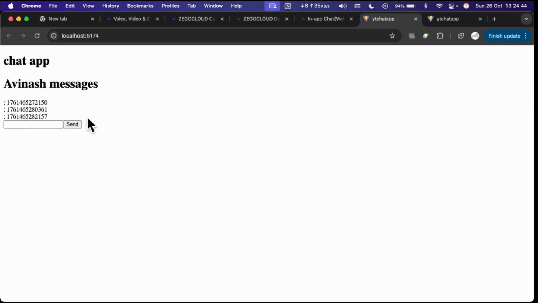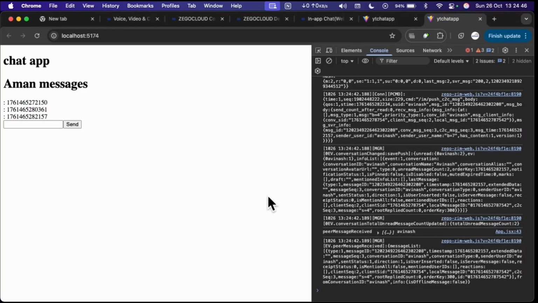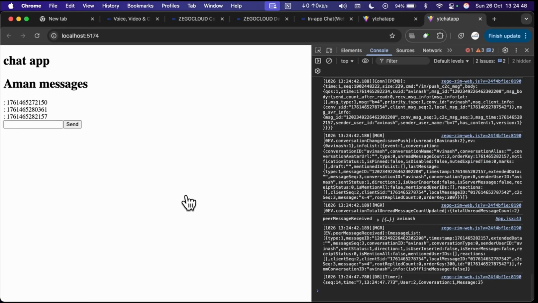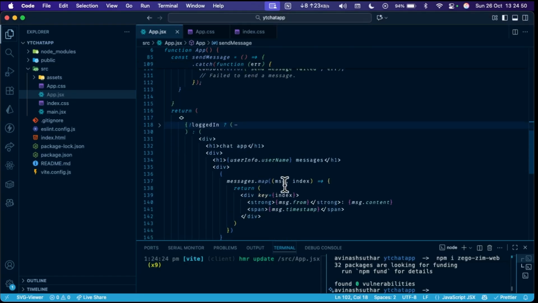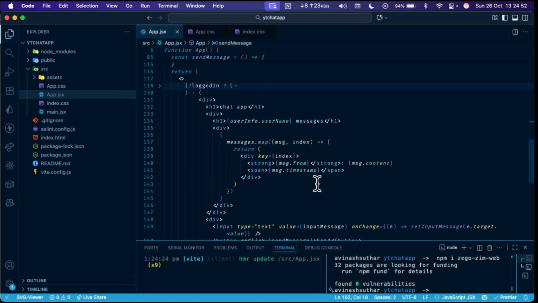Now we are having the timestamps of all these things, and we are having the message content over here. It would be the message, right?